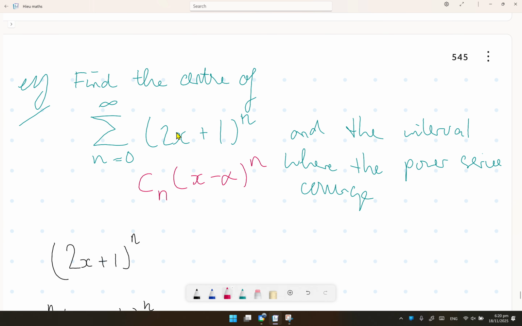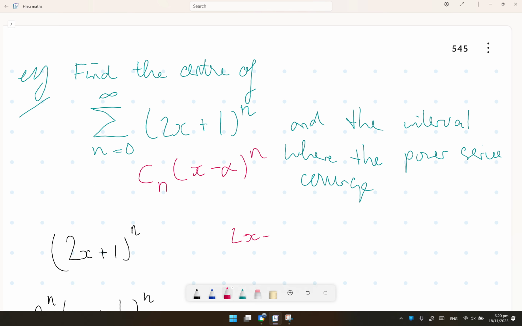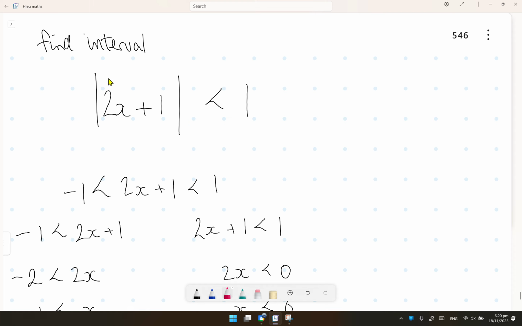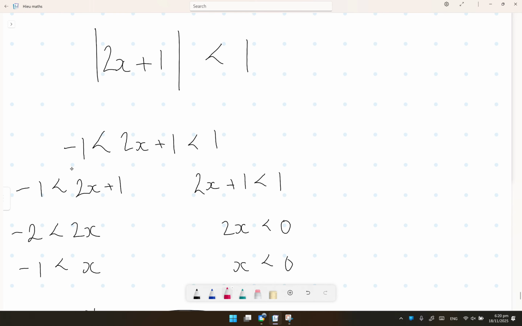So by looking at the form of this equation here, 2x plus 1 is the common ratio of the geometric sequence. What you'll have is 2x plus 1 all to the power of 0 at the start. That's going to turn into 1, then plus 2x plus 1 to the power of 1, then plus 2x plus 1 to the power of 2, right? And that's going to keep on going. And whatever it is, this here is the common ratio. This is r. And if you remember anything about geometric sequences, it's that the absolute value of the common ratio has to be less than 1 for it to be convergent. So we're going to say that the absolute value of the common ratio, 2x plus 1, has to be less than 1, meaning that it's going to be more than minus 1 and less than 1, right?